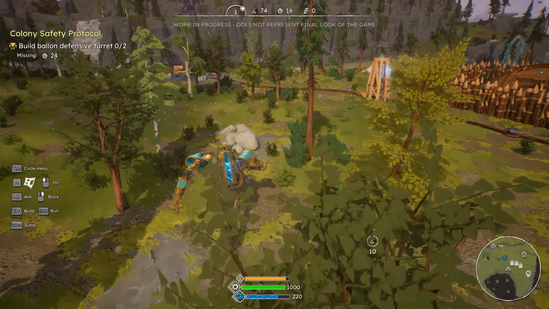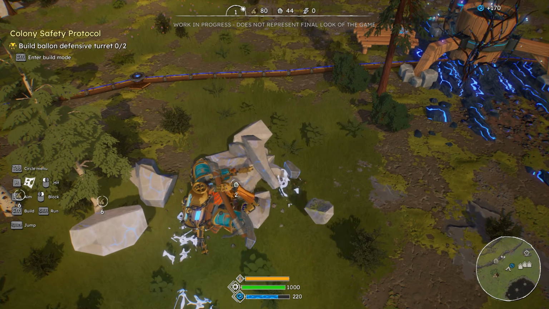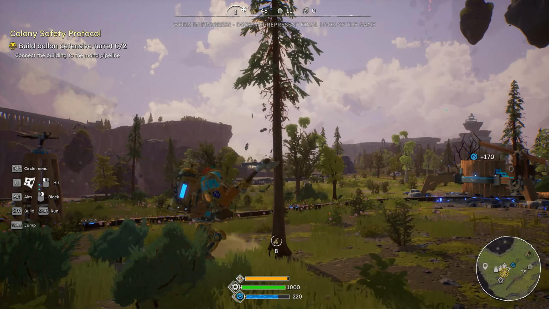But I need a little bit more stone. I can grab these little ones in the area. There we go. And we can go ahead and set up a couple balloon towers. I'm gonna put one over here, and then one over here, so we have all of the corners protected. But those are both gonna need mana pipelines, so even more wood! Hopefully nightfall doesn't come too soon, or we might have a problem.